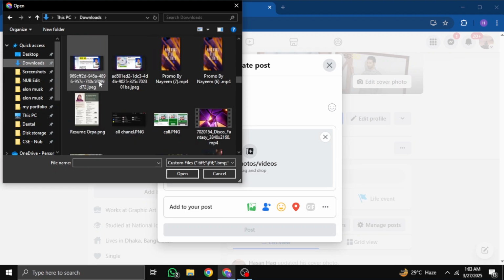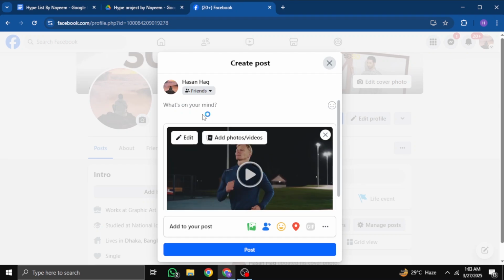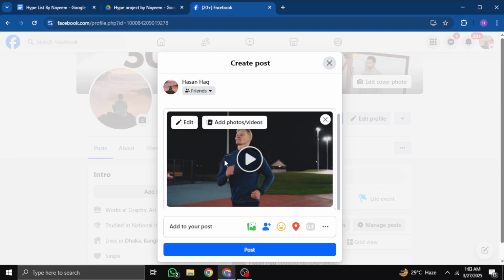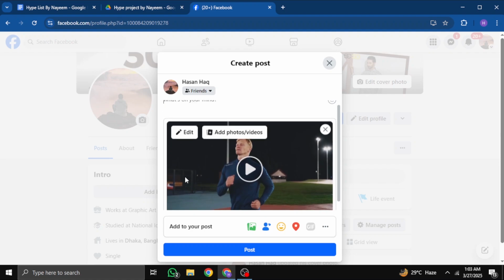Now, this is the key distinction. There's two elements here that we're working on. We're working on the information that's associated with the video, which is going to be housed on Facebook. And then we also have the post that's going to be associated with that video. So if you write something up here, you could write, check out this video. Okay, now that will be what's on the post of that now.